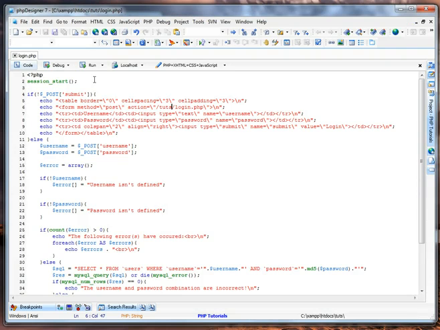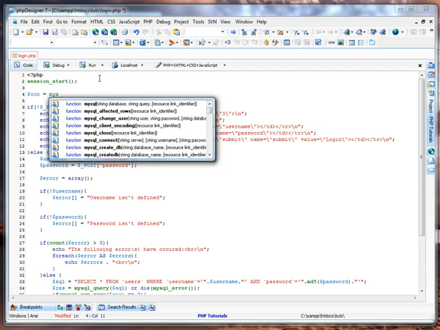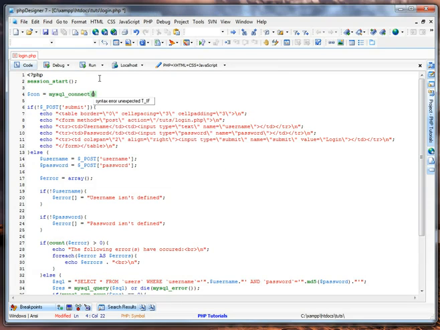Oh, that's right, we didn't connect to the database. Alright. We have to connect to the database. We'll create a variable called con for connect. We'll do MySQL connect, and we'll do the username, which is root for this particular one. Password, which we don't have one on this server. And that's it. Or die MySQL error.